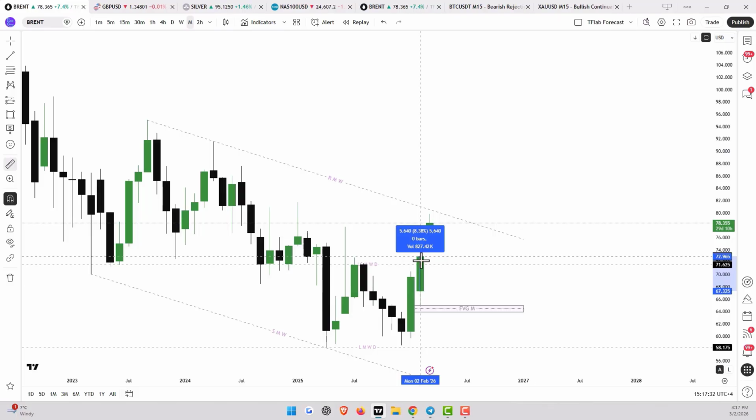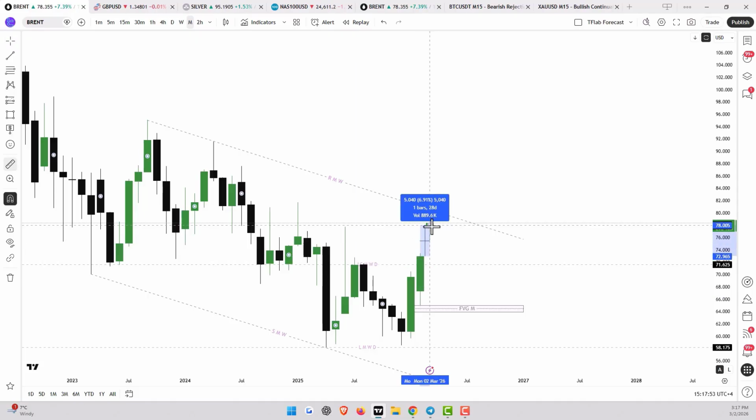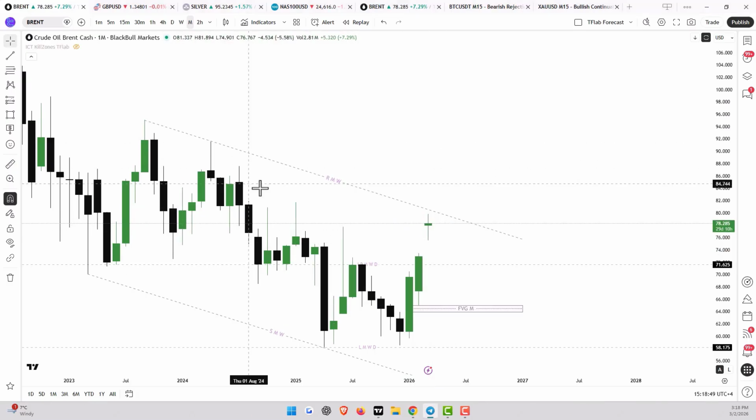Last month, we saw more than an 8% increase in the price of Brent crude oil. And at the start of the new month, following the outbreak of war between Iran and the United States, oil prices opened with a 6.91% increase. In the higher timeframes, we can see that oil prices were in a downtrend, and right now, the price is at its highest level in the past year.